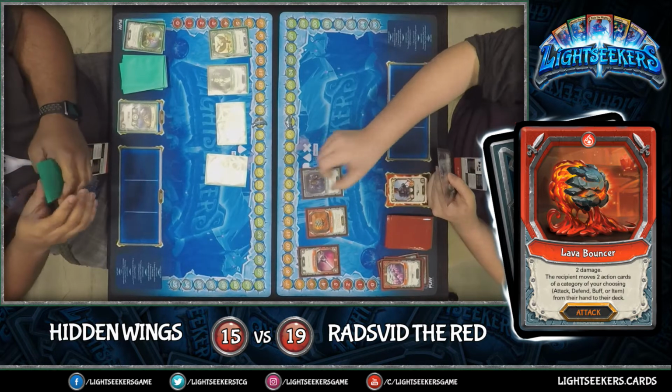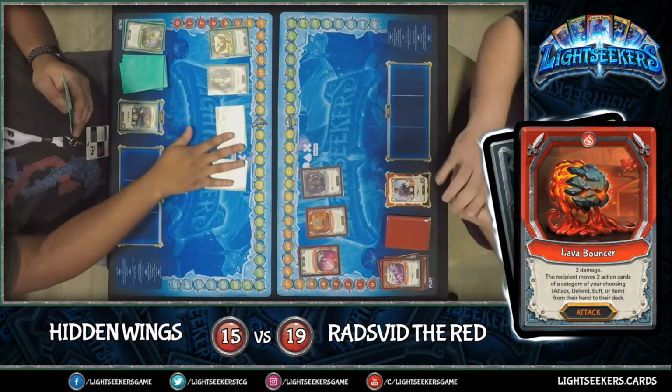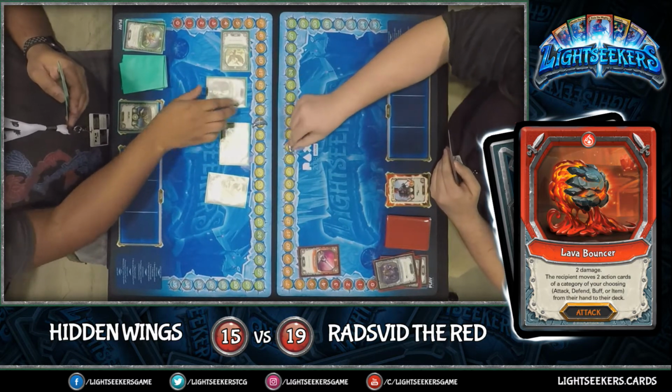All right, that's an unfortunate guess on the Lava Bouncer. And an Umbran Informant to refill with a bunch of cards, turning that Solar War to his own advantage. Excellent play on Rad's part. Yeah, that's pretty good. Take those cards into hand, drawing up to the equal of his opponent's hand size.